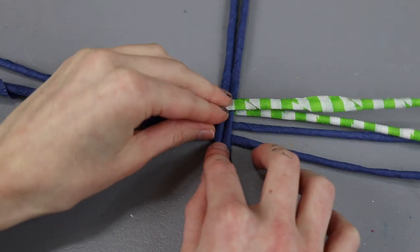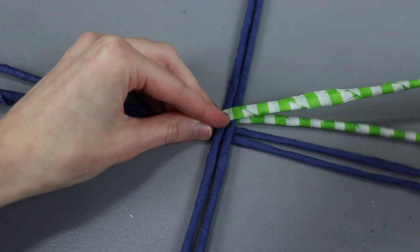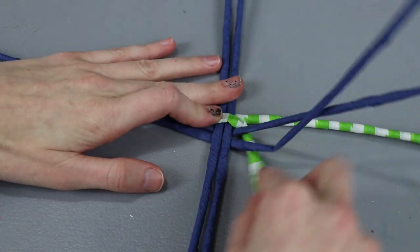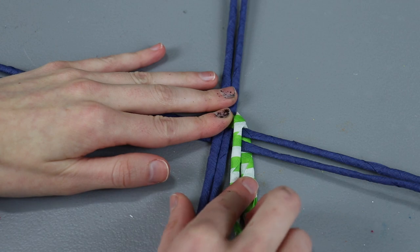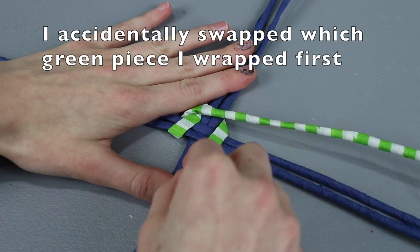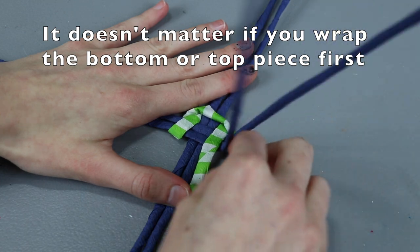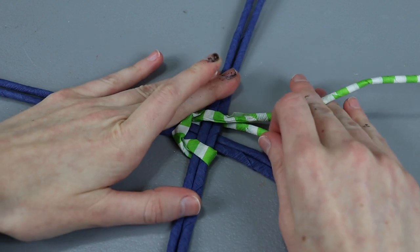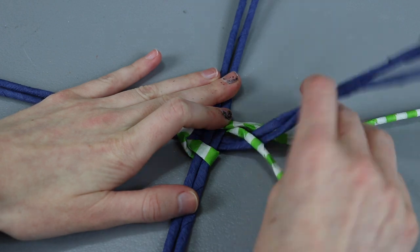So now it's time to make the bottom of our basket. To make the bottom of our basket, we're gonna do a fun little twist and then wrap it around the next 2 blue pieces. So basically I'm gonna take the top piece of my U and go underneath my blue pieces, and I'm gonna take the bottom piece and cross it over top. Then I'm gonna rotate 90 degrees. My bottom piece is gonna come over top these two blue pieces and this top piece will then go underneath. Turn 90 degrees. So basically, another way to think about this is I'm taking these ones and going twist and then wrapping them around the blue pieces.